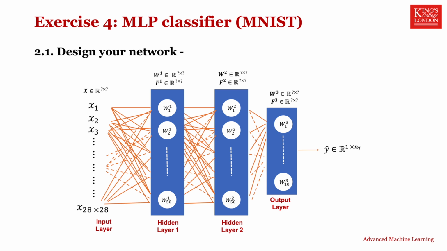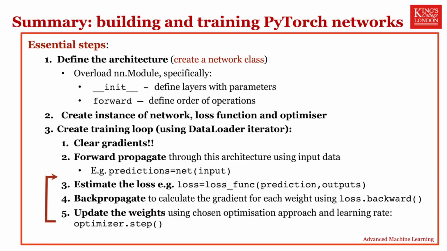Don't forget also to flatten your images prior to passing them through the linear layer. This isn't convolutions. A regression just wants to treat each data point in your image independently and consider the whole thing as one long feature vector. So in summary, looking through the framework one more time in a bit more detail, you first need to define your network architecture, overloading from the nn.Module, and then defining and parameterizing the layers in the constructor and piecing them together in the forward function.